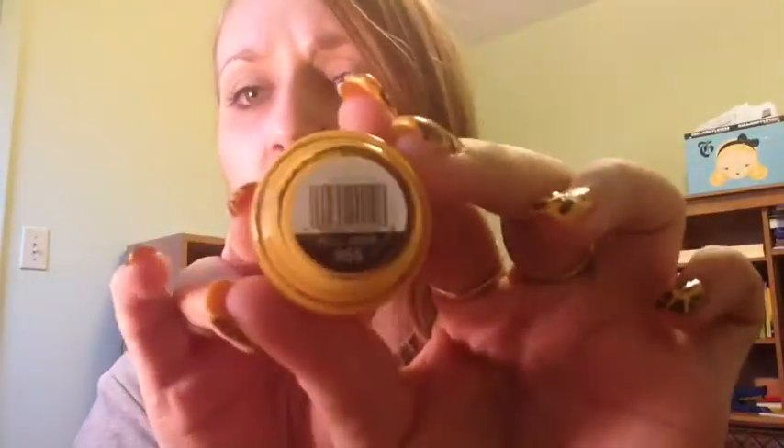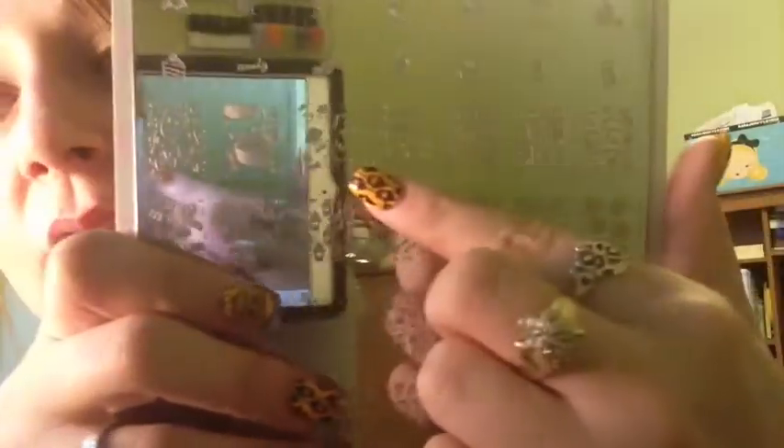Hi ladies, I am back with the nail design. This is probably going to be a little bit shorter video because I am on a time schedule, but here is the design. It is using a new Simple Colors polish I got this week called Pull Over, and it's using a Konad black pearl to stamp with and my Cheeky 2013 Home Sweet Home plate. I've used this before — I used this birdcage design and this birdhouse design. Excuse me for looking like a wreck, I've been cleaning and working today, but this is this week's nail design.